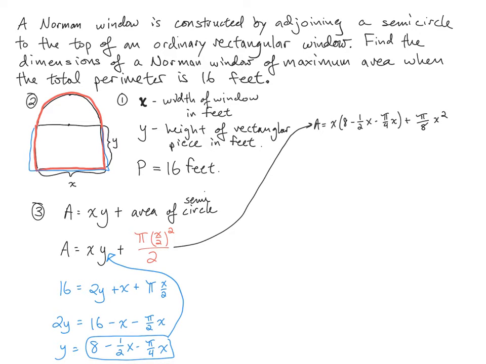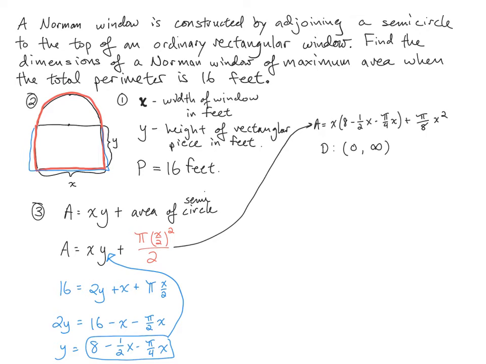Now for this particular example, we know that we can find the domain for this function. It is a polynomial, so we know that the domain here would be negative infinity to infinity. But in order for this to make sense, we know that the domain should be 0 to infinity. The x value here cannot be equal to 0, and it cannot be negative, since we are talking about a distance.